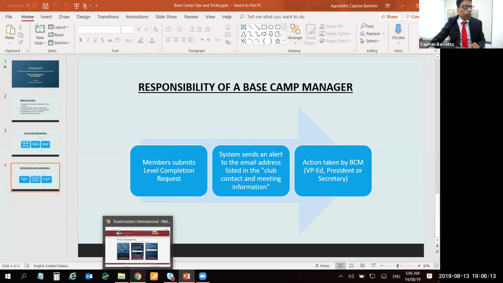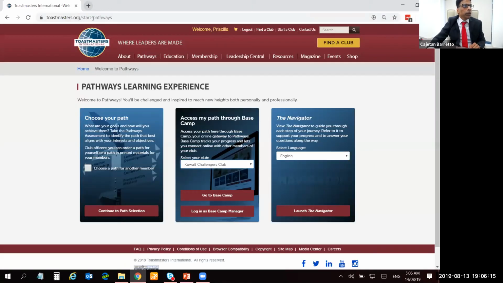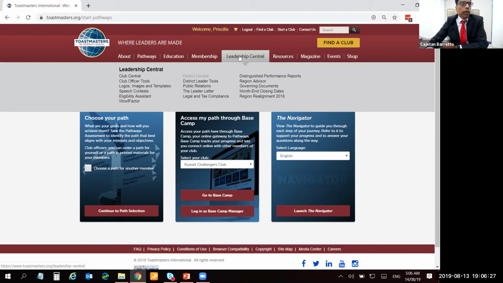And what I'm going to do is log into Toastmasters. And the first thing, before I go to Basecamp Manager, I just want to highlight one thing about this email address, which the Basecamp system uses to alert the Basecamp manager whenever a member has completed his levels.